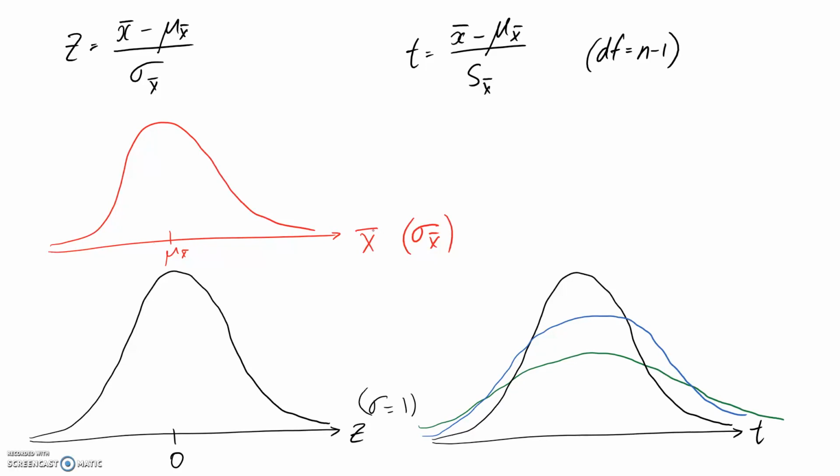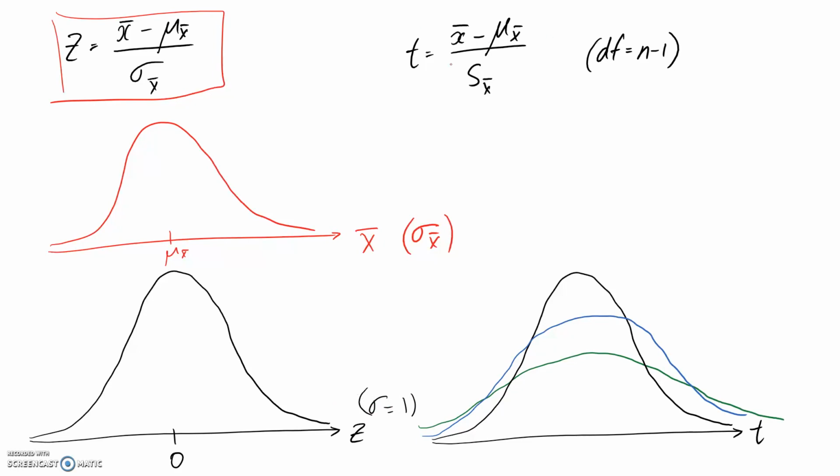So when we convert from x bar into z, we have this equation here to help us, and all that happens is that the mean ends up going to 0 when you're in the z domain, and the standard deviation ends up getting normalized to 1.